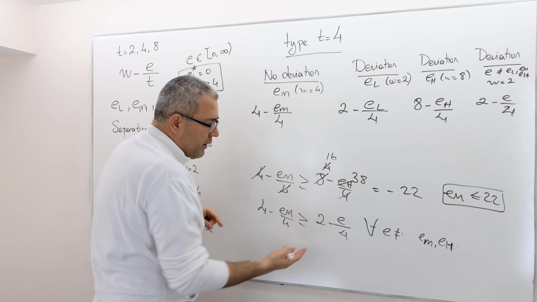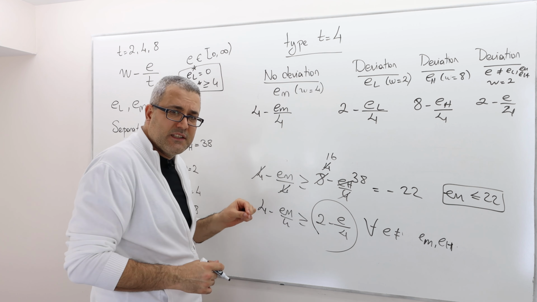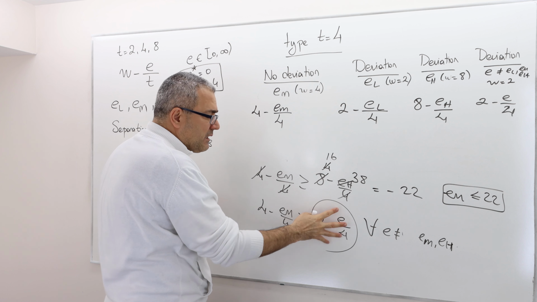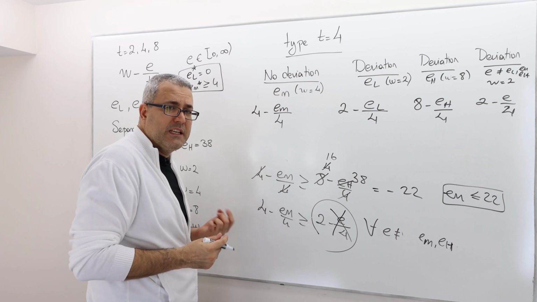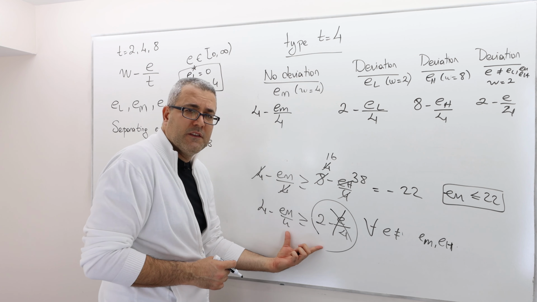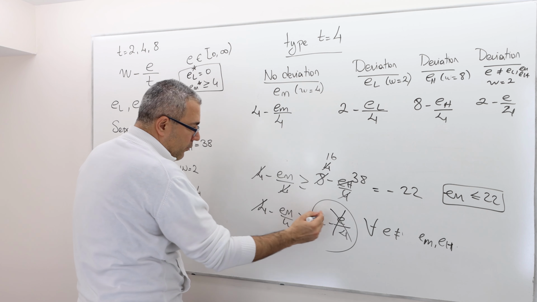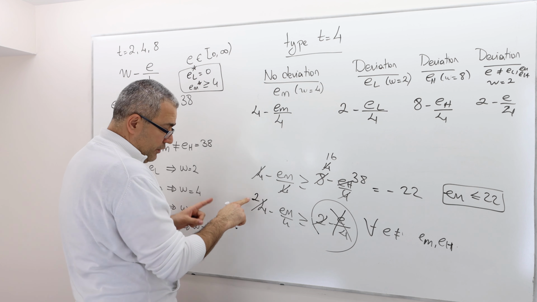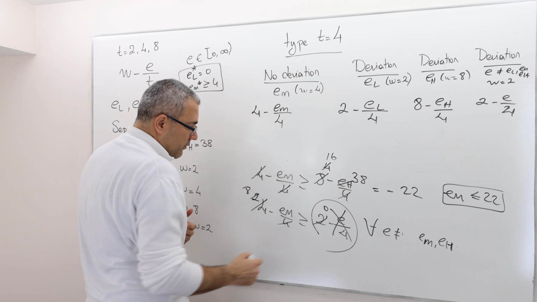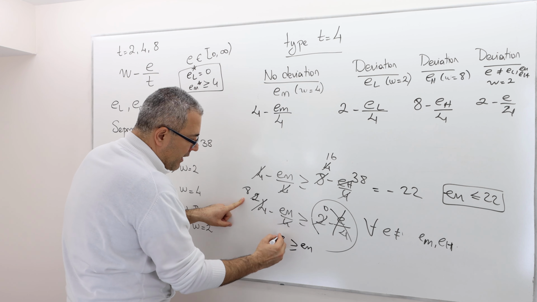This inequality should hold for every E. This term decreases as E increases, so its maximum value will be 2, which is the case when E is equal to 0. So this term must be greater than or equal to 2 if you want this inequality to hold for every E. So you send the 4 and the 2 to the other side. We have 4 minus 2, multiply both sides by 4. So this is going to be 8, and this is gone, this is 0. Don't forget that. And so what do I have? EM less than or equal to 8.